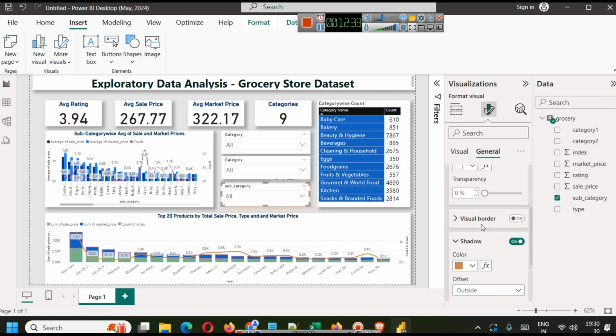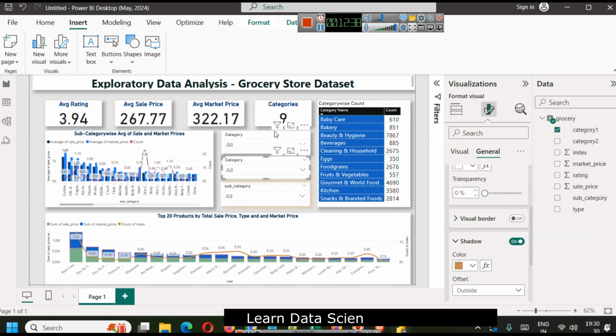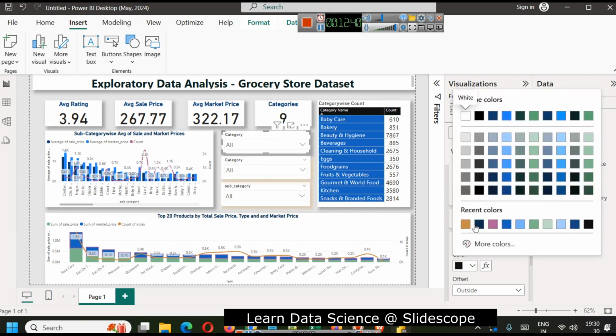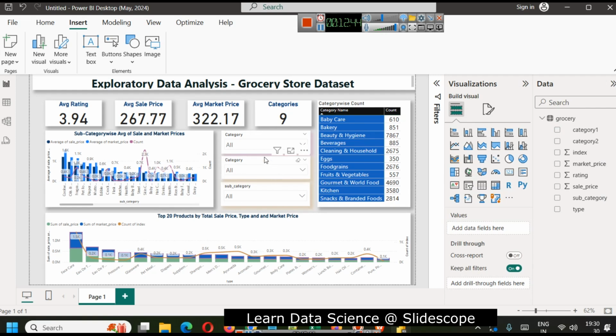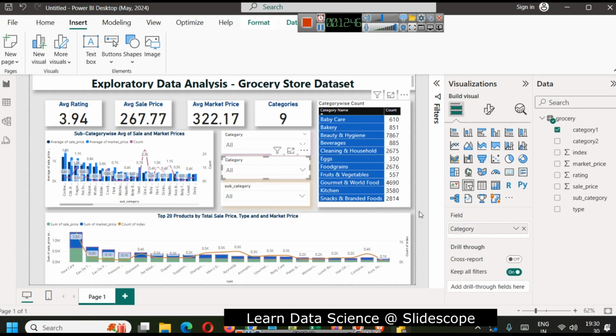And for shadows also you can select different types of colors. So this will make your graphs or visuals look a little better. So you can see, for example, this is category. Here we are going to select type and rename it as type.